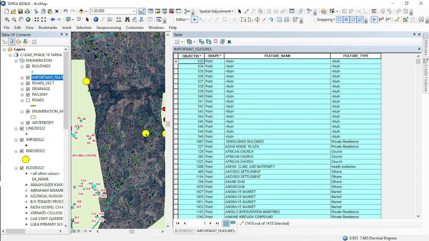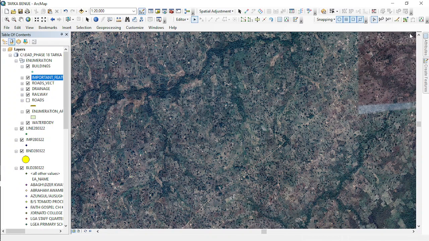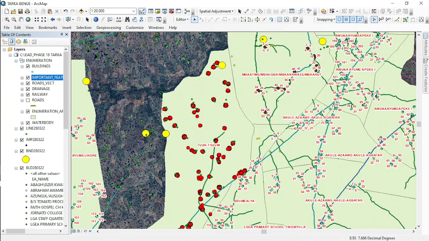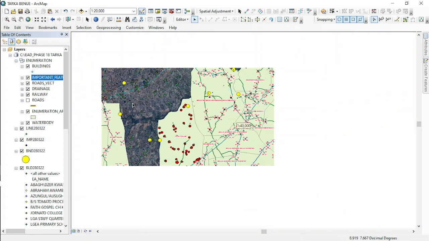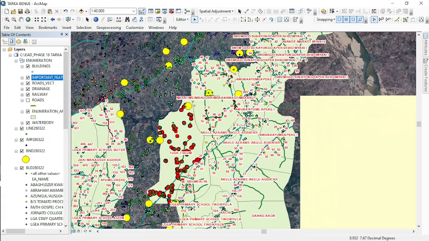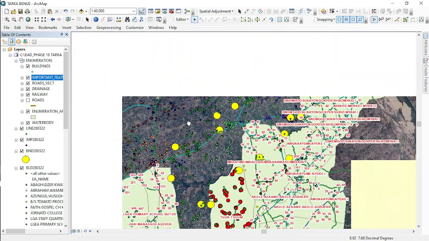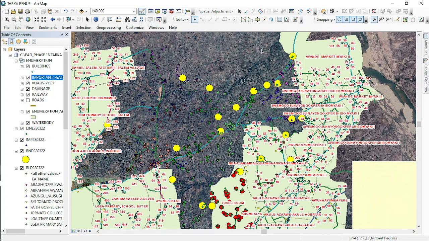So the hard part is not really hard, anyways. It's merging the files and bringing them into ArcMap. Once you're done with that, all you need to do is just digitizing the EAs one by one. Once you can bring the data into ArcMap, it will not take you up to 1 hour 30 minutes. You are done with all. So by the end of the day, everywhere here will be covered.